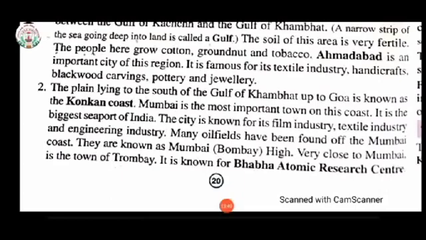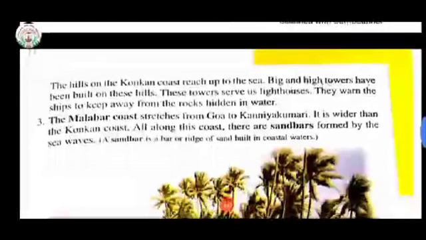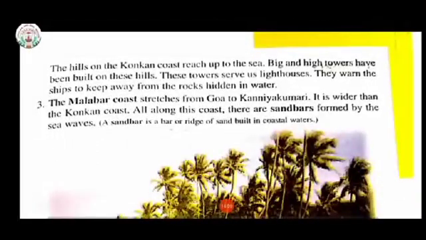Very close to Mumbai is the town of Trombay. It is known for the Bhabha Atomic Research Center. The hills on the Konkan Coast reach up to the sea. Big and high towers have been built on these hills. These towers serve as lighthouses. They warn the ships to keep away from the rocks hidden in water.